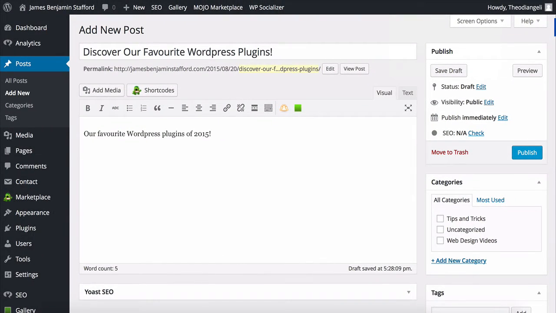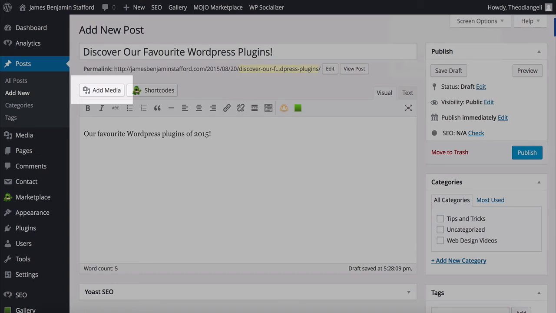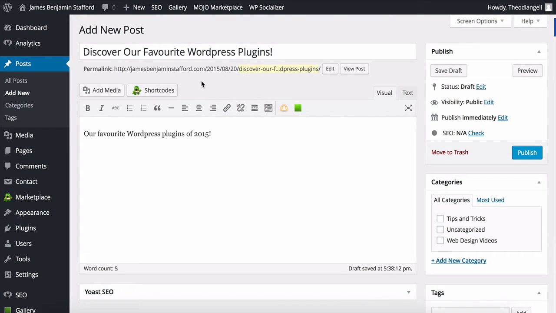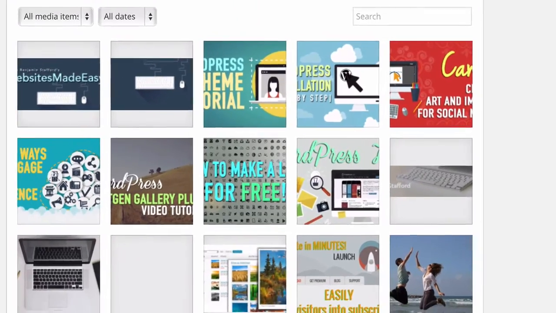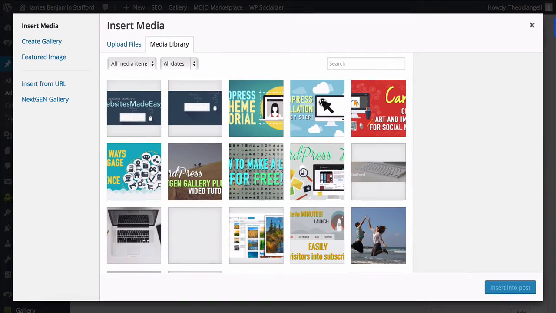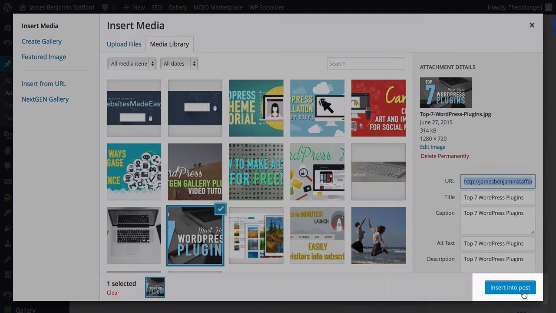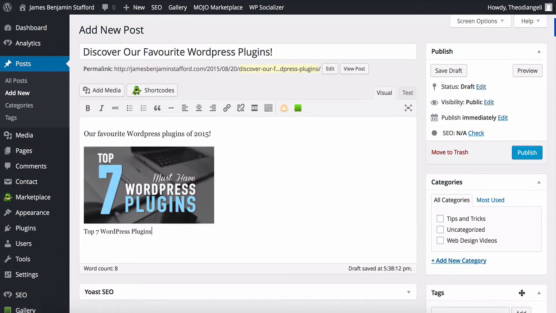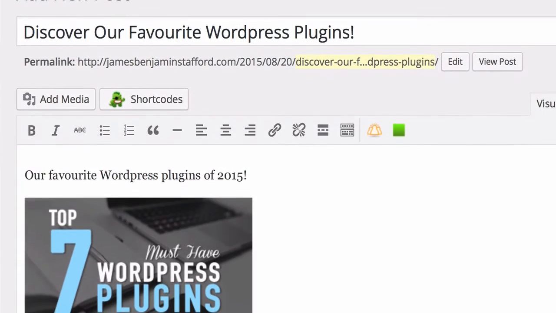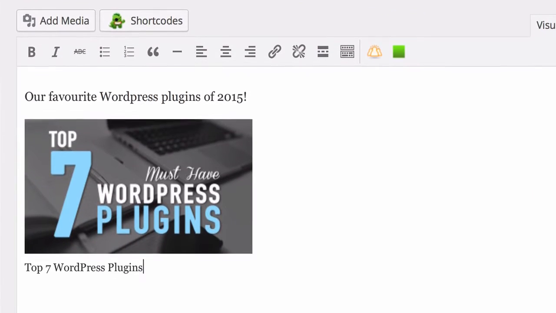Now let's have a look at images and media in our posts. Between the title and content fields, there is a large Add Media button. You will need to click on it when you want to upload an image or any other media to a WordPress post. This will launch the Media Uploader in a pop-up window. Simply click on the Select Files button to upload images or any other media to your WordPress site. You can also create image galleries and audio playlists from uploaded files.